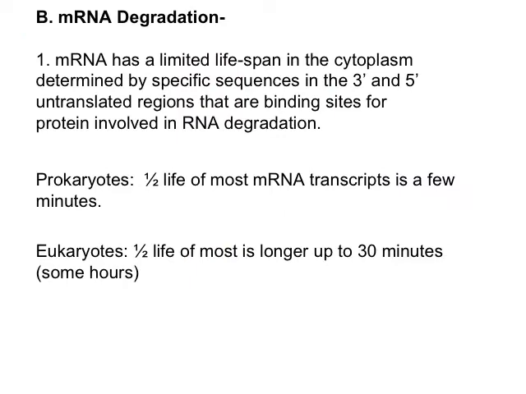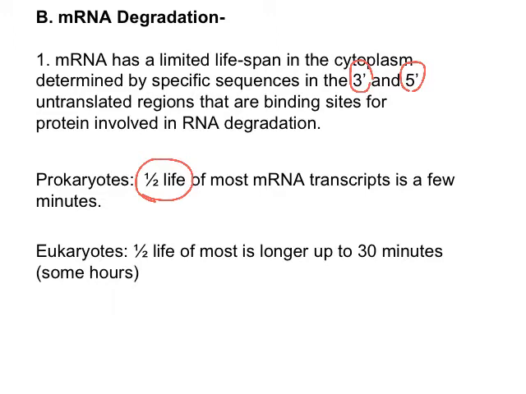So that's a couple of examples of how translation initiation can be regulated. Another point of regulation is that the rate of mRNA degradation can be controlled, and each RNA can control its own degradation. And again, it involves the sequences in the untranslated sequences in the 3' and 5' regions of the messenger RNA. So in bacteria, most messenger RNAs only last for a few minutes before they get destroyed, and you can talk about it as the half-life, the length of time that half the messenger RNA will still be around.